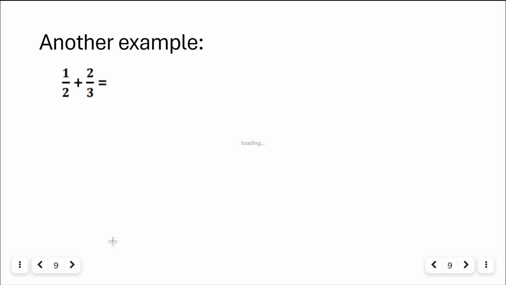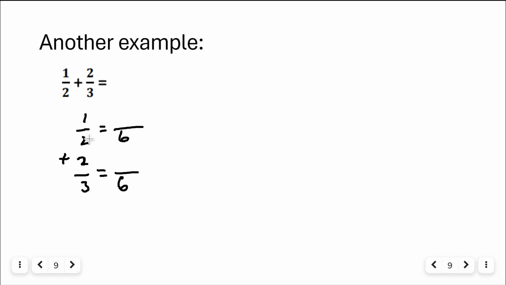Okay? All right, here's another one. 1/2 plus 2/3. So I'm going to write them vertically. I tend to write it vertically. Okay, I'm going to make a common denominator. I am always going to find the least common denominator, but if you want to multiply the two denominators, you can. In this case, the least common denominator is 6. 6 is the number that 2 and 3 both divide evenly into, right? It's the first number that they both have in common.